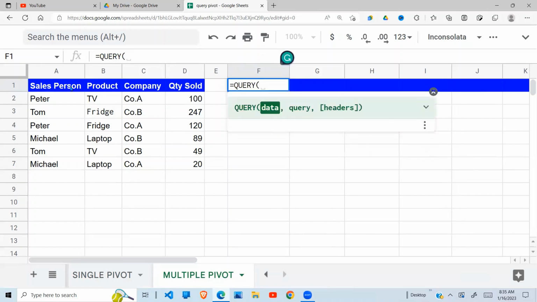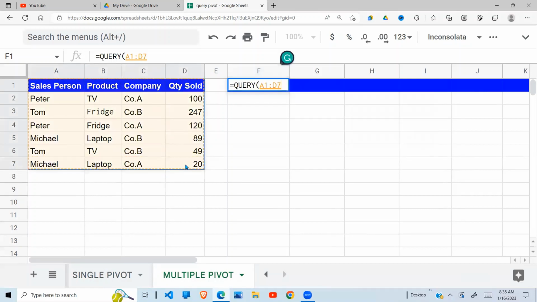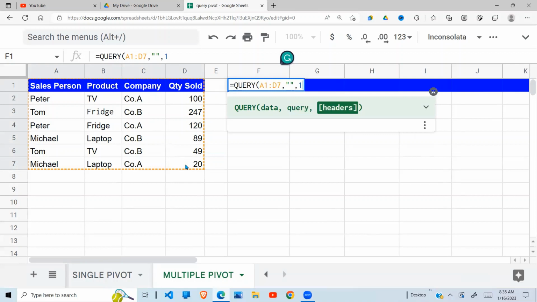Our data set is this one here. Our select statement, because we have one row of headers. Then we're going to select, depending on what we do, maybe go by salespersons, then pivot by product and company.